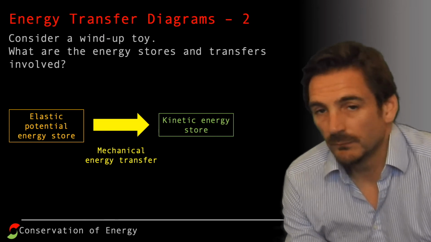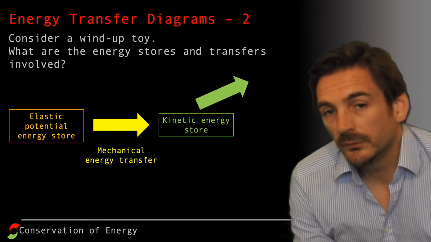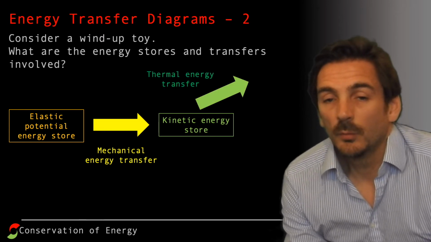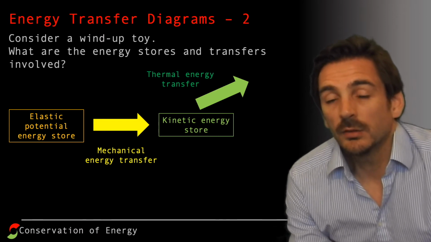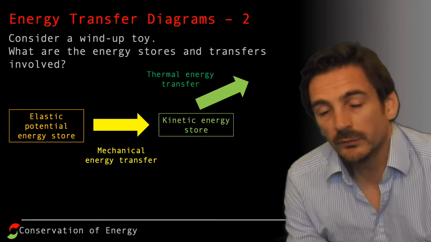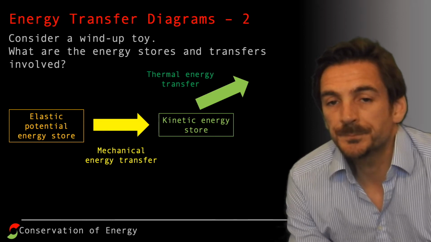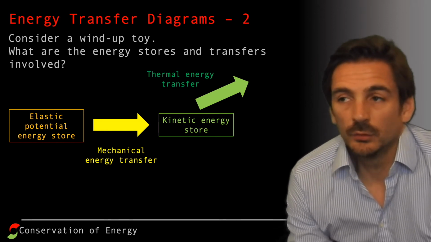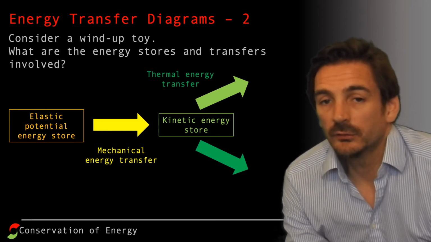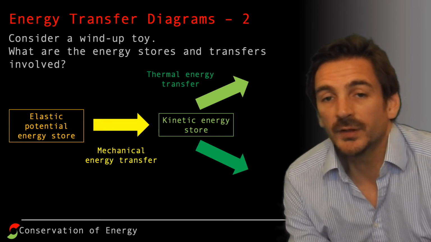There'll be some friction involved, there always is, and what that will do is transfer thermal energy to the surroundings, so there'll be thermal energy dissipated to the surroundings, so it will be wasted. And also they're noisy things, so there'll be radiation energy transfer in the form of sound.